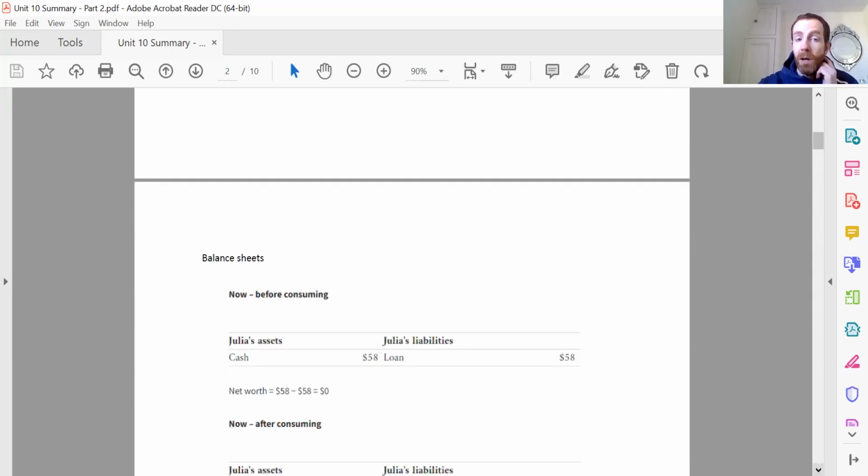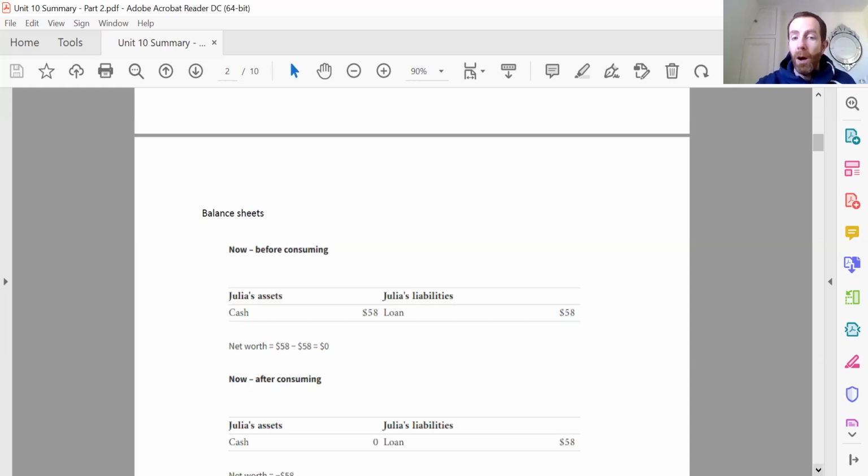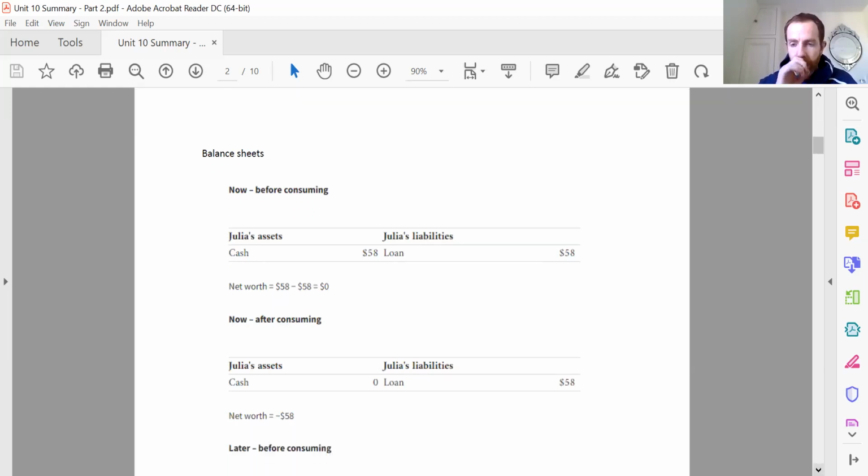And we jump straight into looking at how this can work for a household. And this is one connection we're going to make with the previous section. So we're back with Julia again. And what we're thinking about with Julia is that same sort of situation she faced, where we know her income comes later on, and she's going to get $100 income, but she wants to consume now. And in order to do that, she's going to borrow. So we've got the now, before she's done any consumption. And what the balance sheet here is showing us is what happens when she takes a loan.